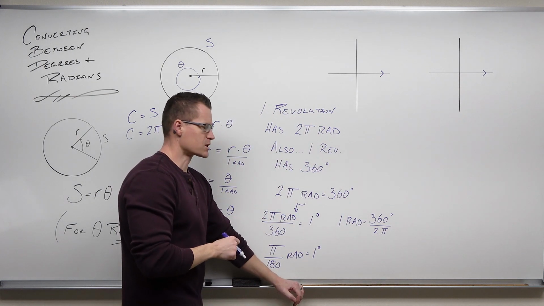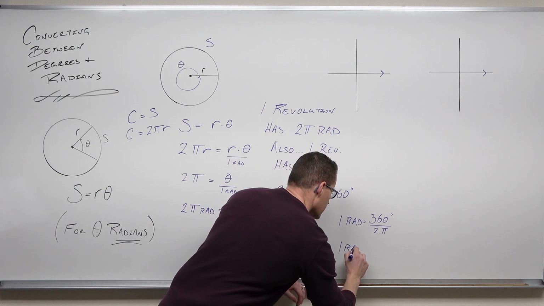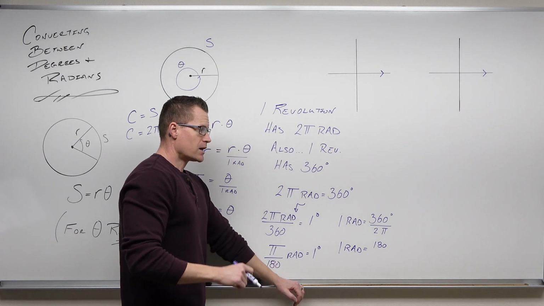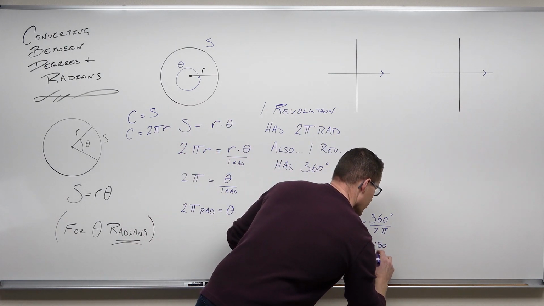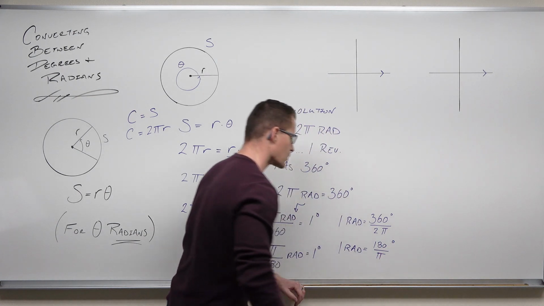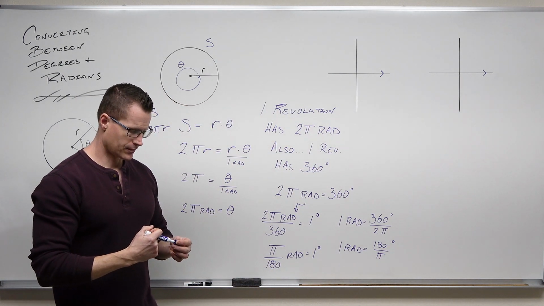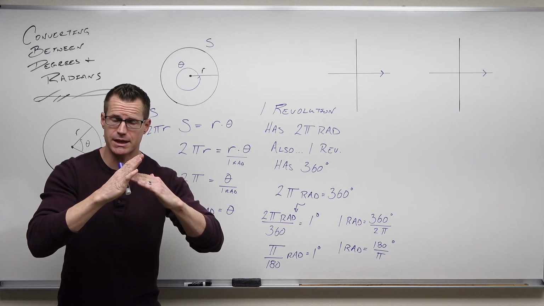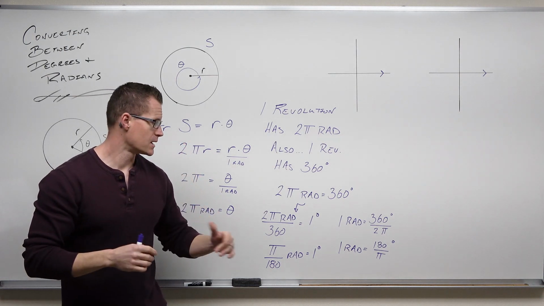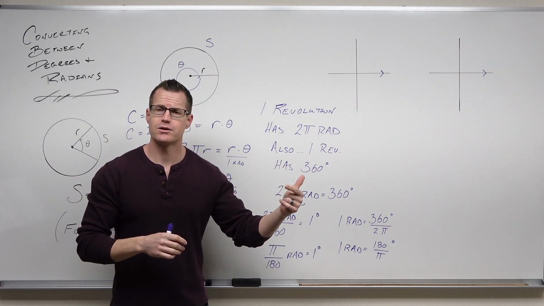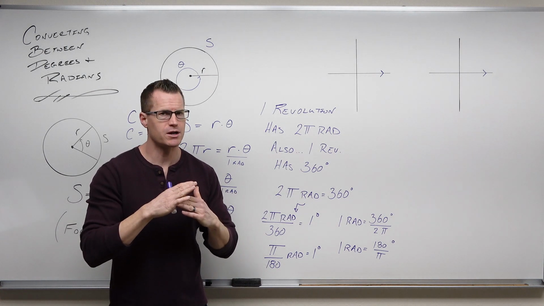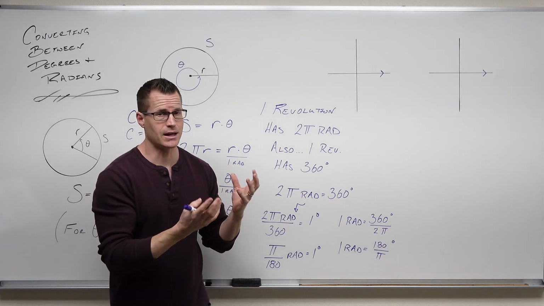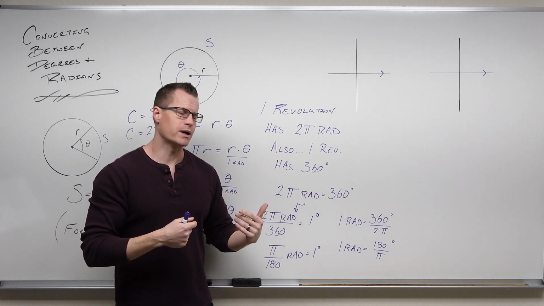With a very similar simplification, we would get 1 radian equals 180 degrees over pi, or 180 over pi degrees is a good way to state that as well. So 1 radian, this central angle that represents an arc length being equal to the radius, is equal to 180 degrees divided by pi. That would be the degree measurement it would take for a radius to equal a subtended arc length in any circle that we have. These are also the ways that we go ahead and convert.